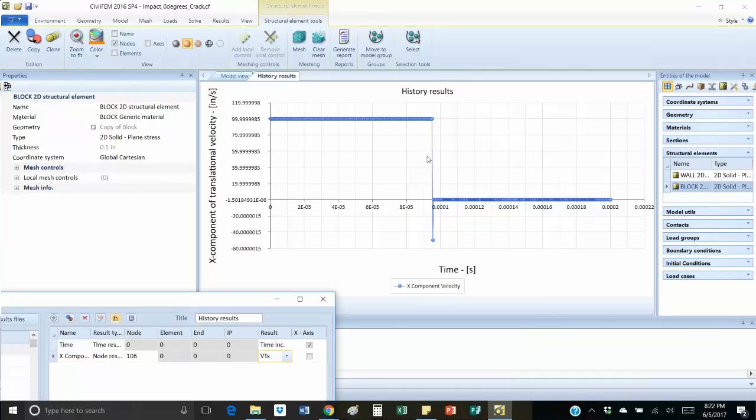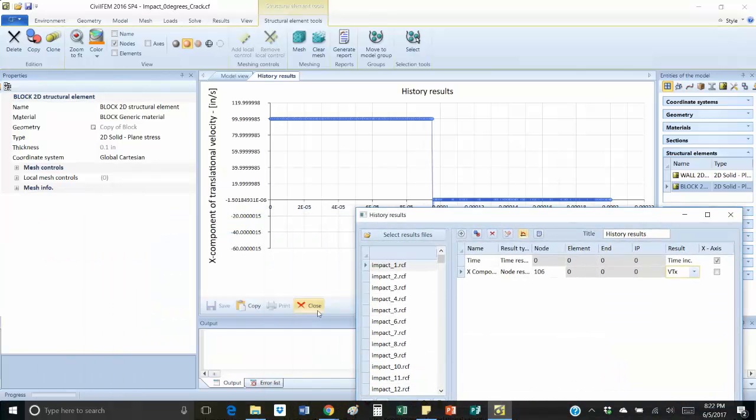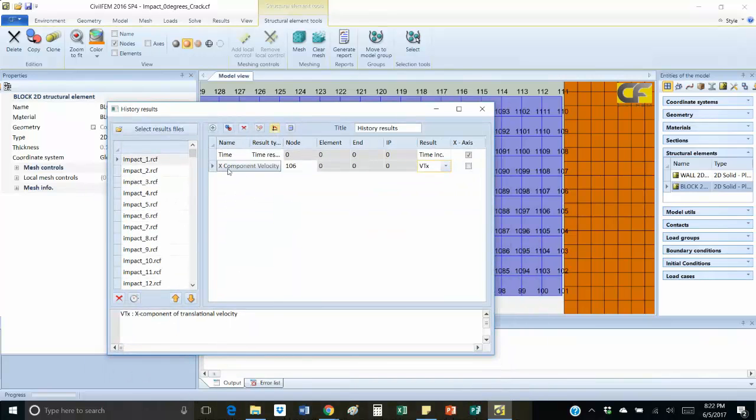Okay, so now I would like to show you the displacement. In the same process, let me change the name here.